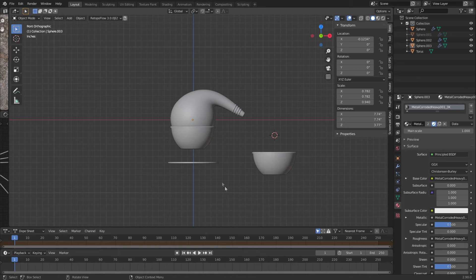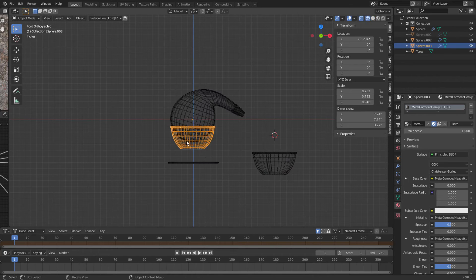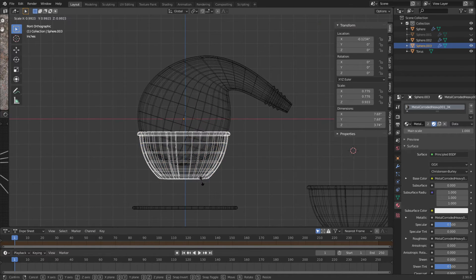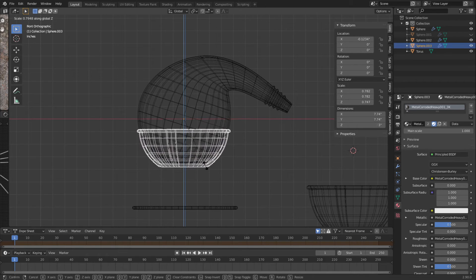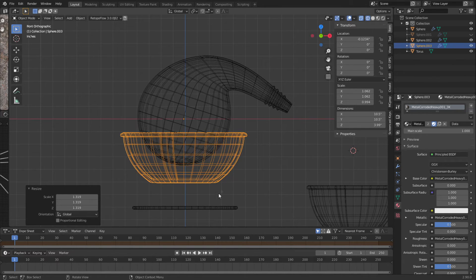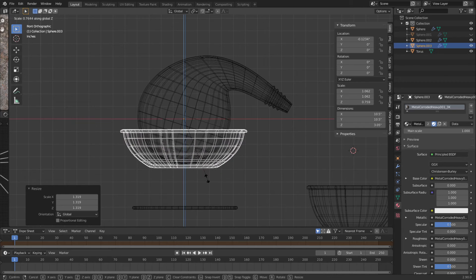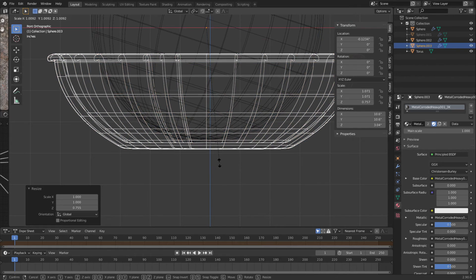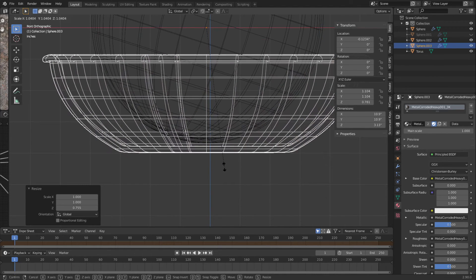Now this bowl can be the same bowl as this bowl. Actually we need to make it a little shallower so the flame can touch it. So we're going to do a scale in Z only — about there. We're going to scale the whole thing up a little bit, actually scale it up like this, then scale Z like this.